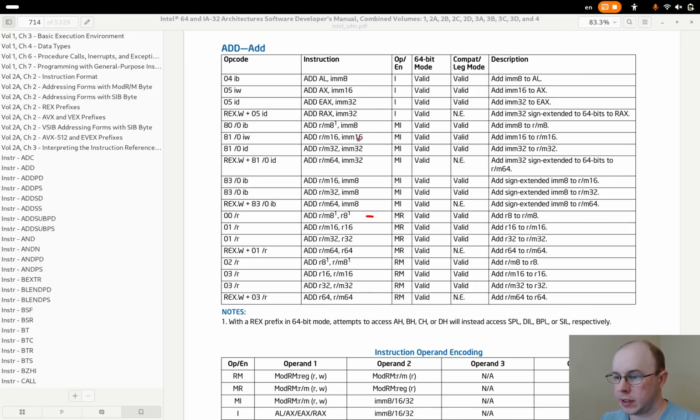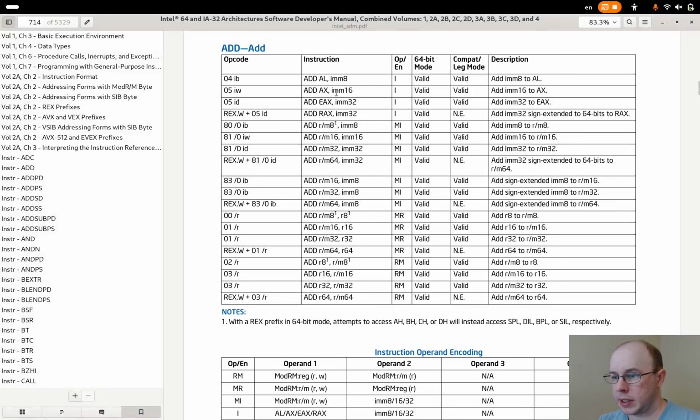But the other thing to note is that up until now I've been working on things like MOV, and MOV allows, for example, in the 64-bit register case, a 64-bit immediate. But that's unique to MOV, and the rest of them, when you're doing an immediate form, go up to 32 bits in length.